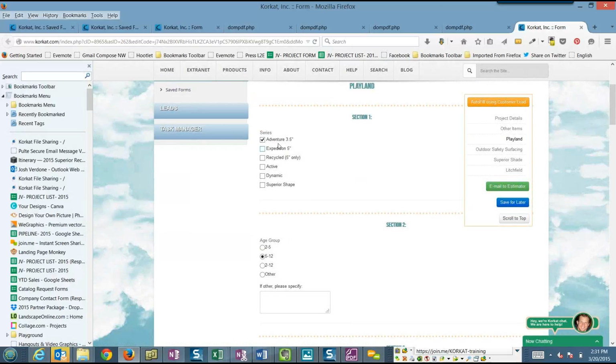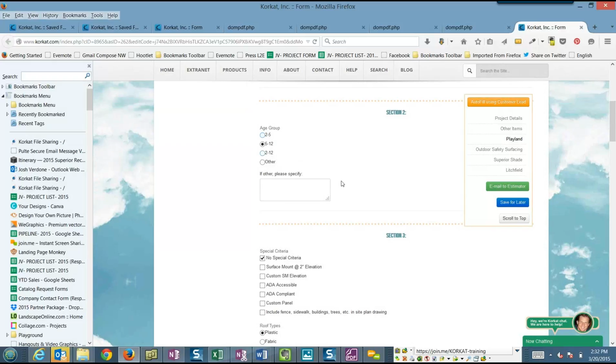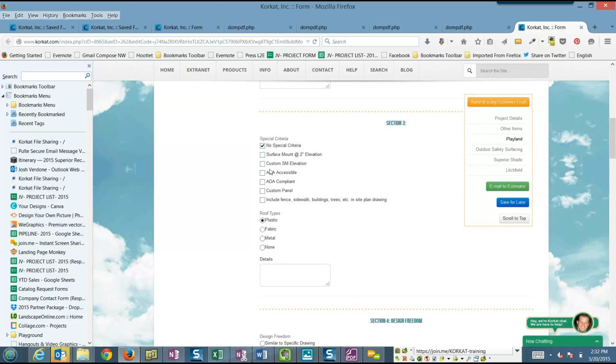So you have your options in here for the 3.5-inch, 5-inch, recycled, active, dynamic, superior shape, your age groups. And then as Debbie pointed out, your different criteria. So if you need it to be ADA accessible or compliant, you can indicate that here.